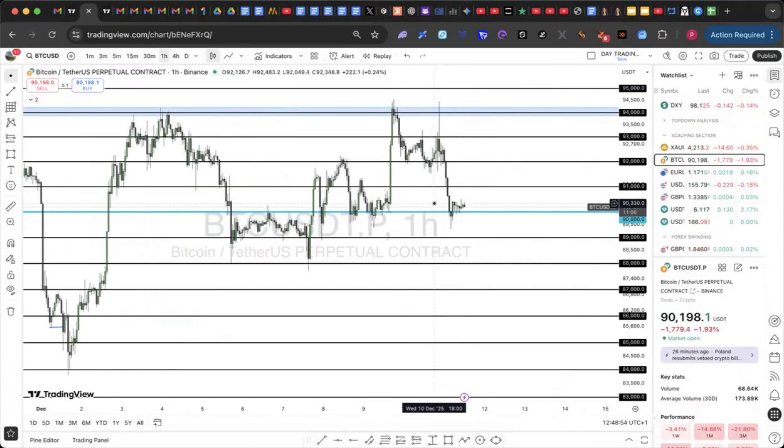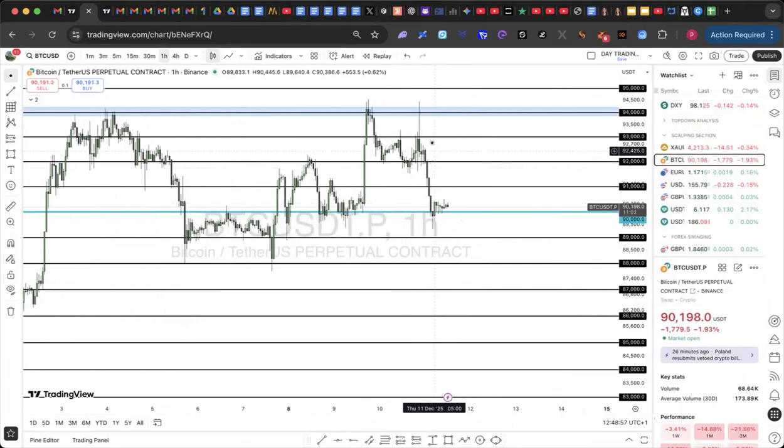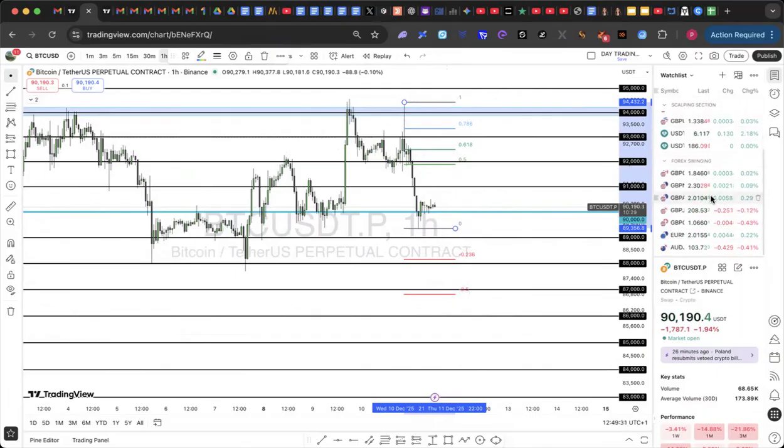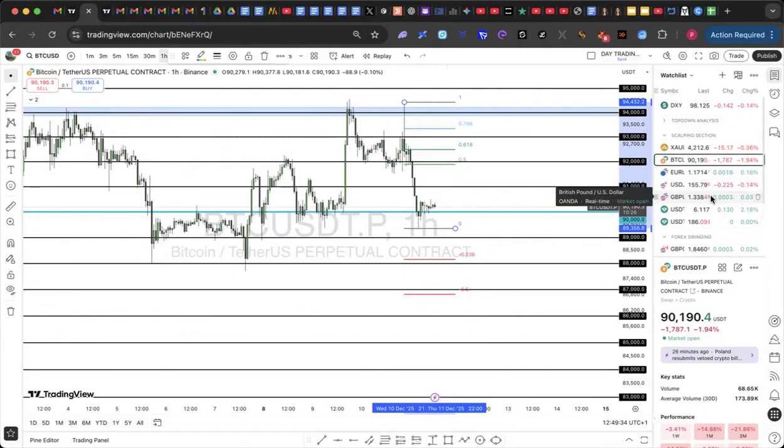Okay. So if we look at Bitcoin, on 1 hour time frame, we have a high here, we have a low, and we have a high. This was swept, so that means we have a high, we have a low. So breaking of this low now, you expect the market to come back to this point. So if you take from this high, you're expecting the market to return back somewhere here and probably get rejected, then you want to be selling. Yeah, so quite unfortunate. So that's what you have.